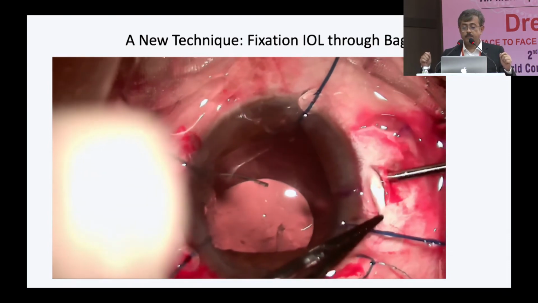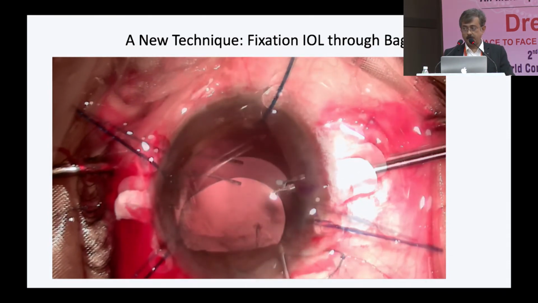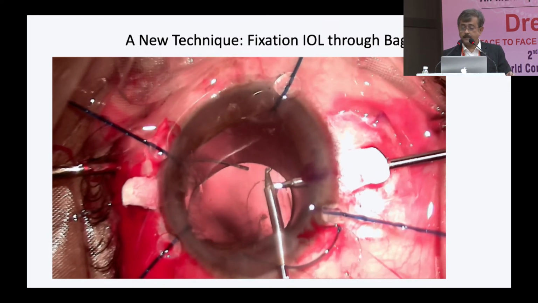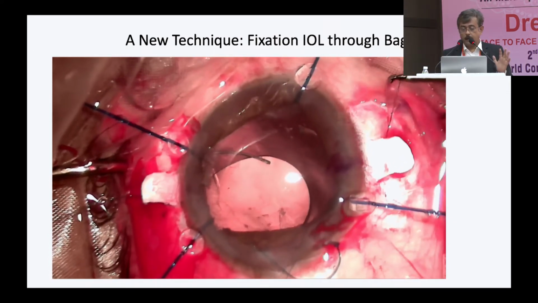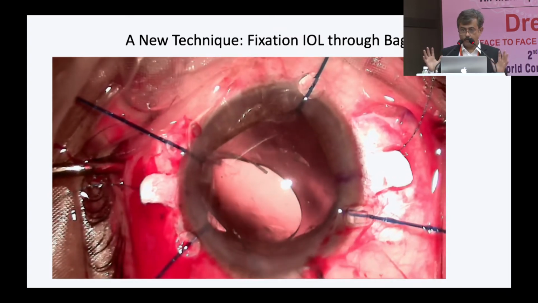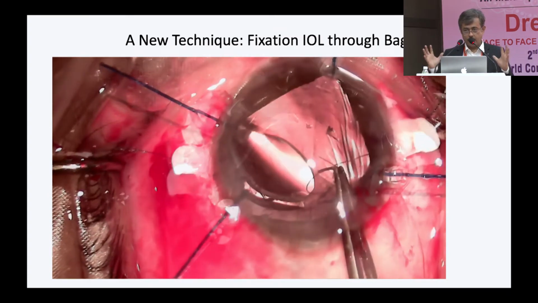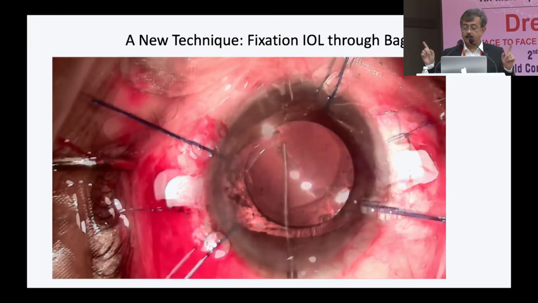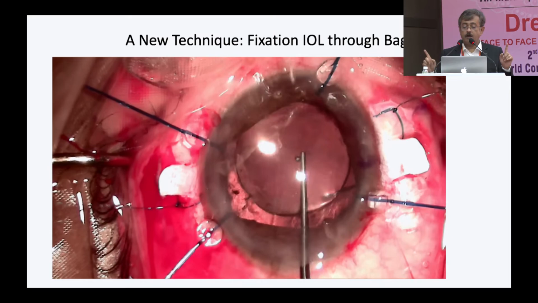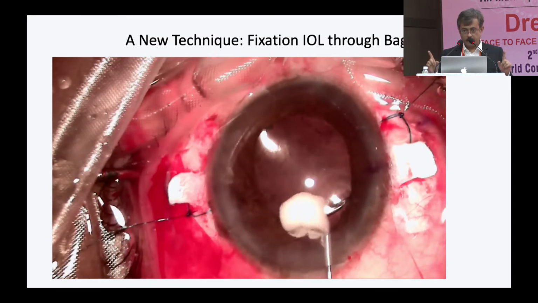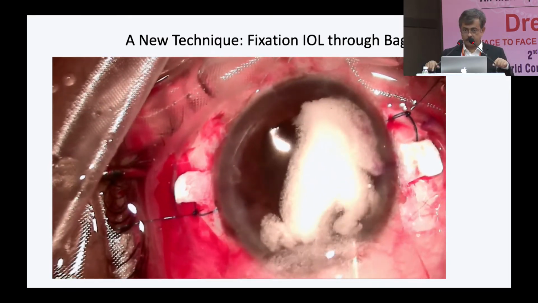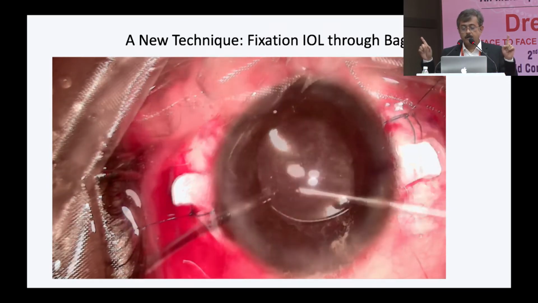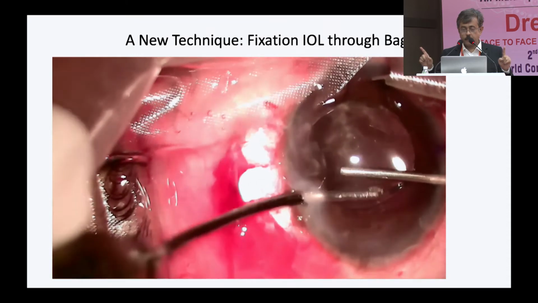I remove this, and I call it an ECC glued IOL. Because the bag is in place, generally what we do is fix the capsular bag and implant the IOL into the bag. Here I am fixing the lens and capturing the optic of the lens into the bag. So I am doing it in reverse: I am fixing the lens and capturing the bag so that it is stabilized.